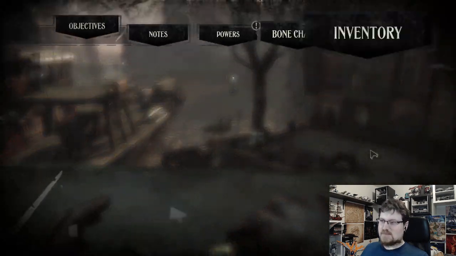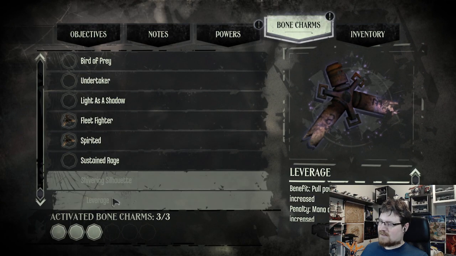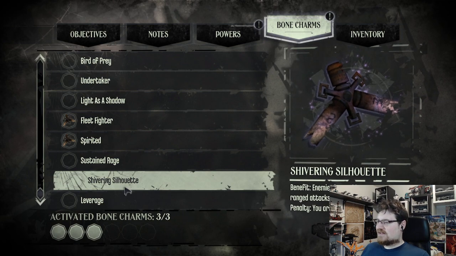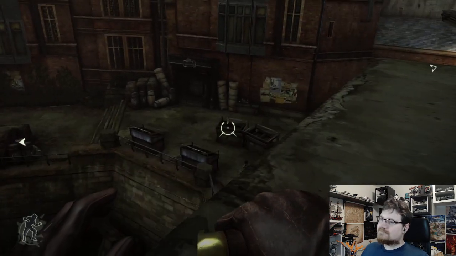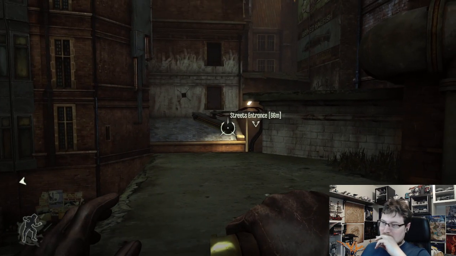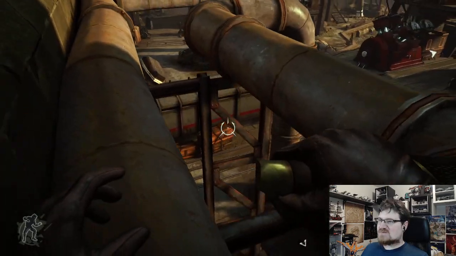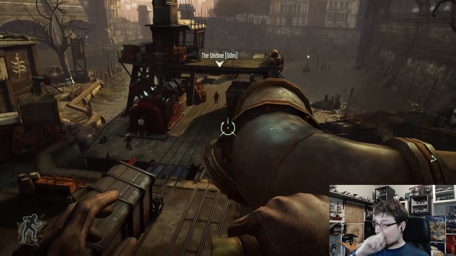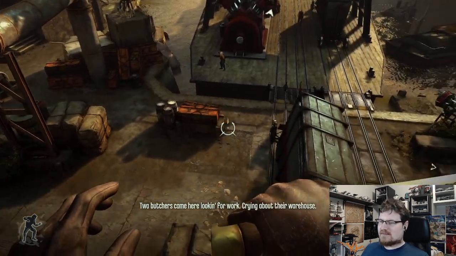So what was that charm we picked up? Let's see. Yeah, corrupted are kept at the bottom. Enemies have a high chance to miss ranged attacks. You are more visible to enemies. Nope. Sure, they have a hard time hitting you, but they're seeing you. Yeah, would be more useful for combat.